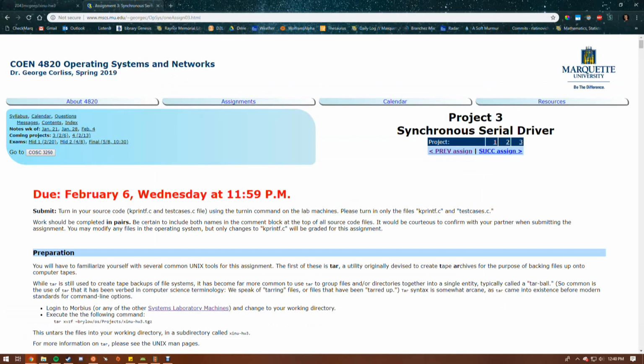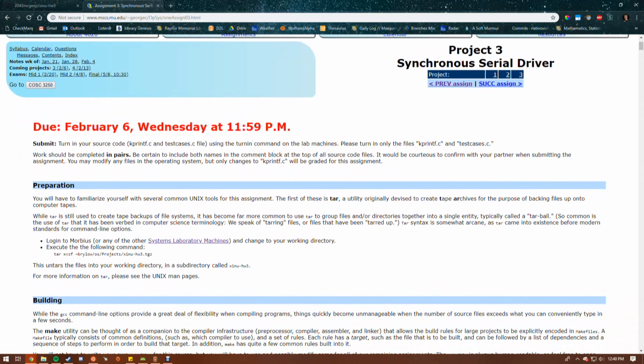So let's take a look at the assignment page, synchronous serial driver, and Dr. Brylow tells us about tar, which is a tape archive utility for Unix systems. You can think of tar as kind of like zip, if you've ever worked with zip files, or RAR files. It's just a grouping of files stored into one, what we call a tarball.